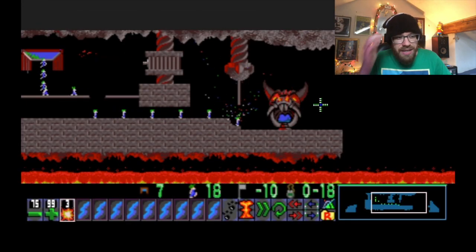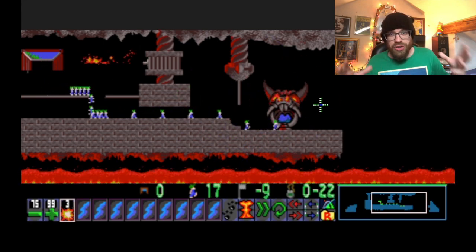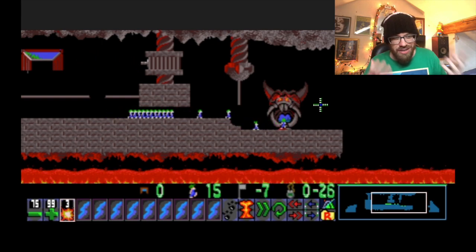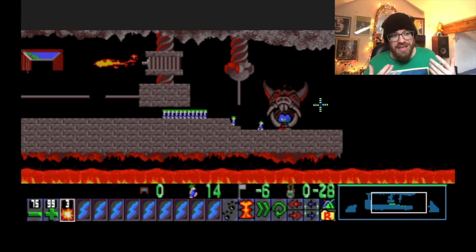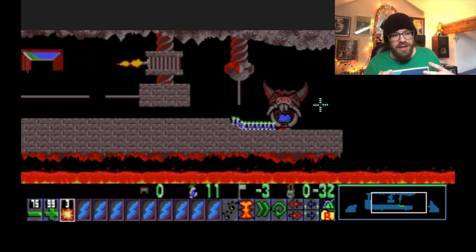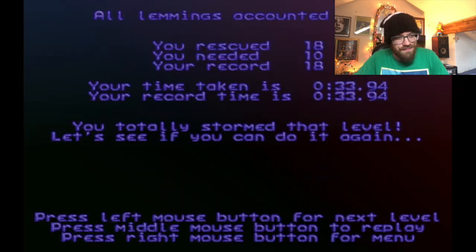So there we go. I think where in the first level this kind of makes the point that you're supposed to sometimes use skills in combination with each other, I think in the context of this pack it perhaps makes the point that this pack is meant to be a NeoLemmix appropriate version of the levels.